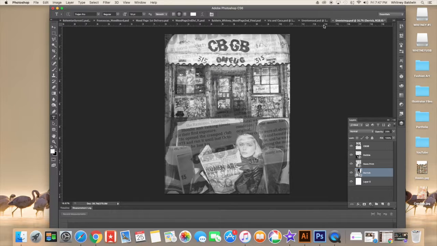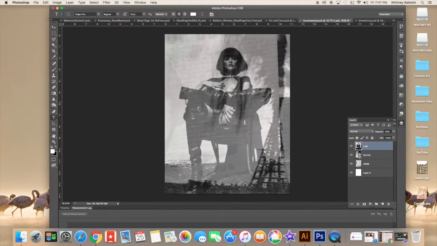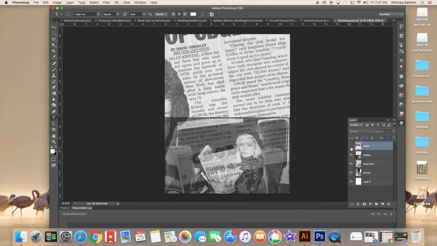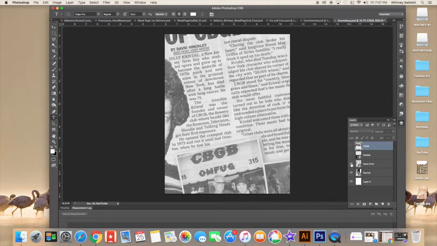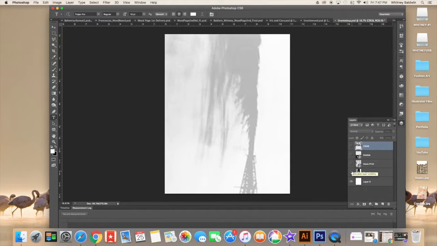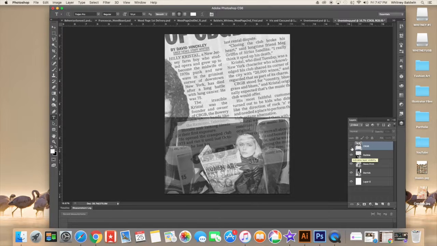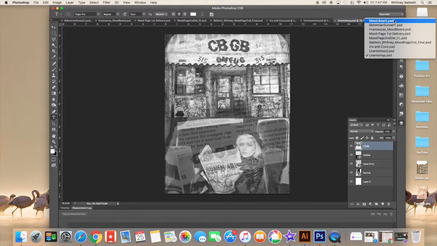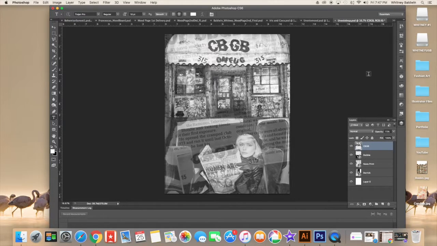Again, this was for the same project. This was my mood board, and then this was my inspiration board. So CBGB is the awning. The awning is still there. I think it just says John Varvatos on it. And then Debbie Harry from Blondie. She always played there, so I put her in there. The same newspaper article, and then the same oil derrick, just in different areas of the board. Okay, and I think that is it.